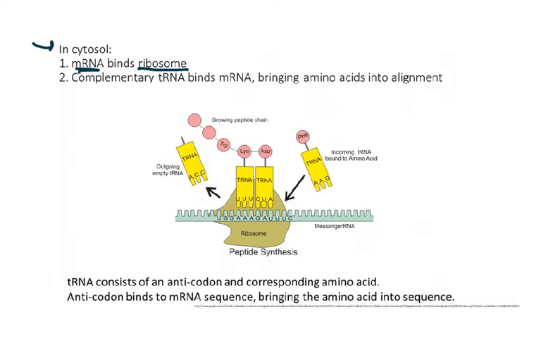So we have this mRNA, and the first thing it's going to do is bind with the ribosome. Down here in the picture, we can kind of see this. Here's our ribosome. Here's our mRNA. Look, they're kind of bound, and we're going to see this in a little bit more detail in a second. The mRNA has this sequence of nucleotides. What's going to happen is there's going to be various tRNAs floating around the cytosol. And each of these tRNAs is going to be charged with the appropriate amino acid depending on the tRNA.